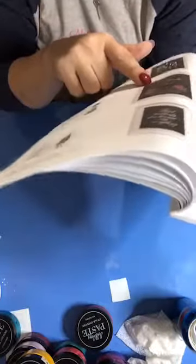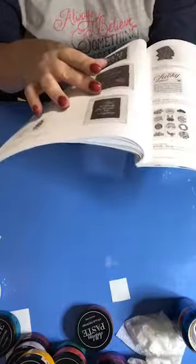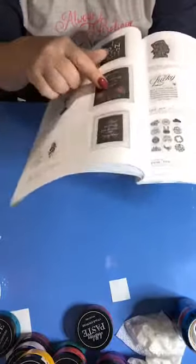Guys, if you did not see my live, these are wedding ones. So this is like a wedding, Mr. and Mrs. Pick a seat. It says, pick a seat. We are all family. Pick a seat, not a side. We are all family once the knot is tied.